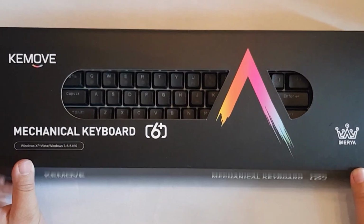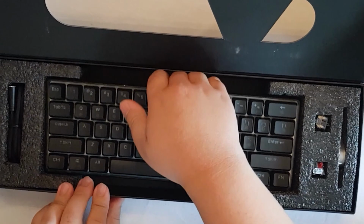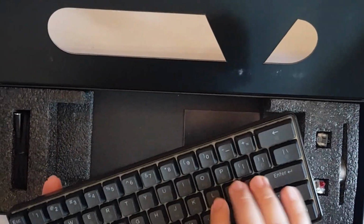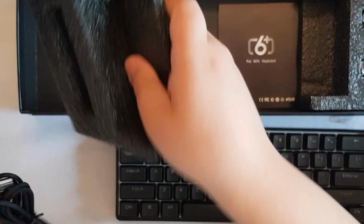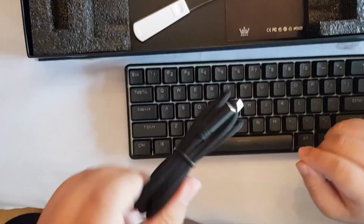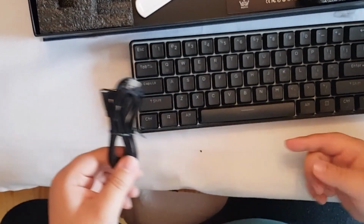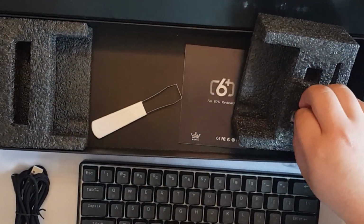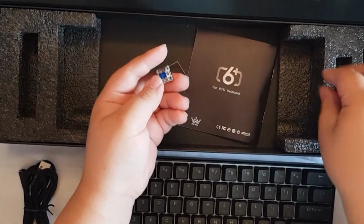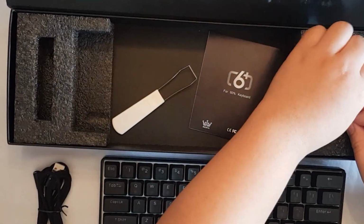The unboxing experience is pleasant. It's a magnetic hinge, and inside it includes a keyboard, and it also includes a right-angle USB Type-C cable. Which is perfect, because it's a Type-C keyboard, so you know it's of the future. And it has two switches, one Gateron Optical Blue, and one Gateron Optical Red.